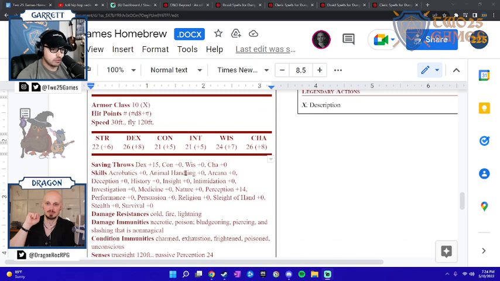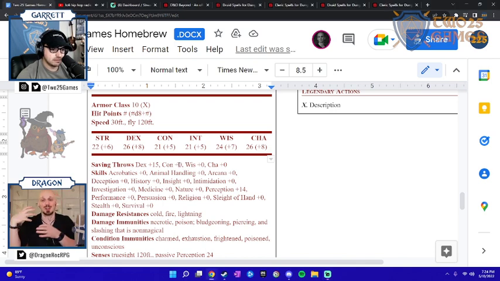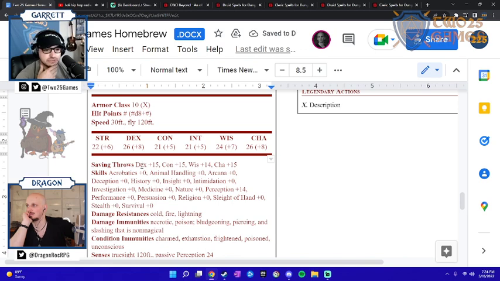That would work. Because again, we're building a challenge rating 20 creature here. It's a little different if we were trying to make a lower level thing, and I'm like, no, they can't be proficient in everything. At this level, potentially. There we go. Okay, so there are the saving throws.